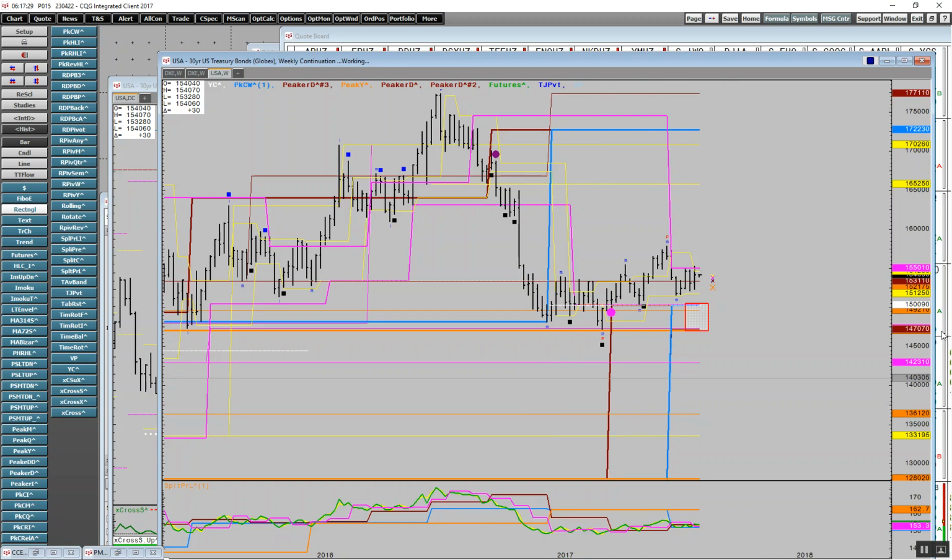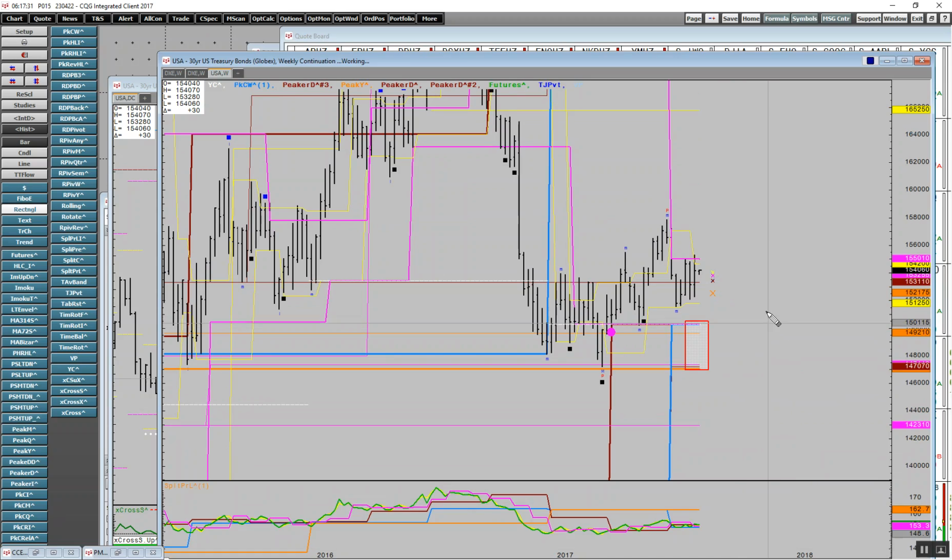So, as of the short term and today, there's a few things going on. We've got this falling pink monthly line acting as resistance. We bounced off there last week. That's at 155. Now you've got this falling weekly resistance at 154.2, and you've got supports here at 153.1 and 151.250. So we like to sell against levels where they're falling. So when you get falling monthlies and falling weeklies, then you want to sell against those. And similarly, where you get rising levels, you want to buy against those, particularly if you get a buy signal.